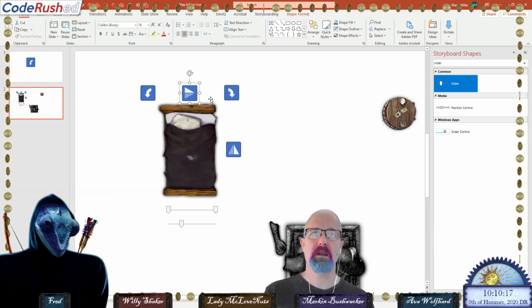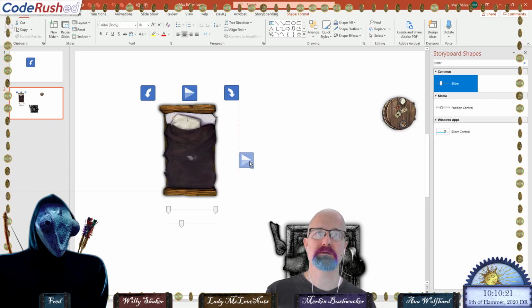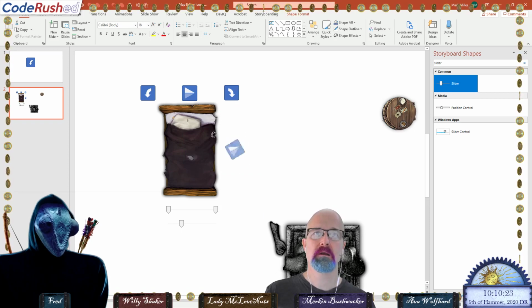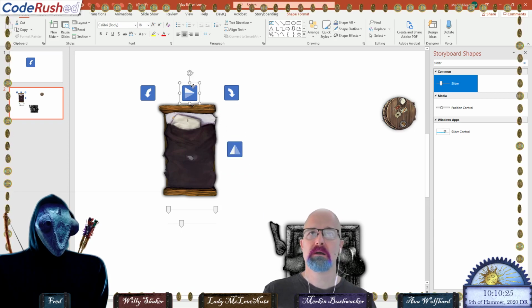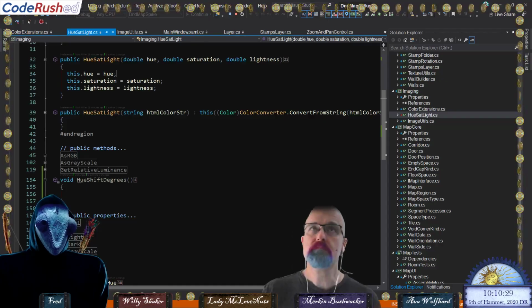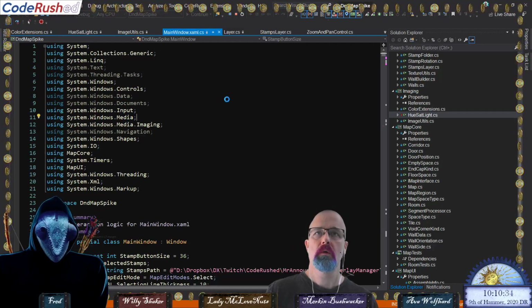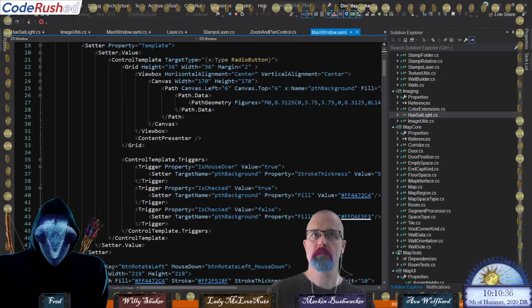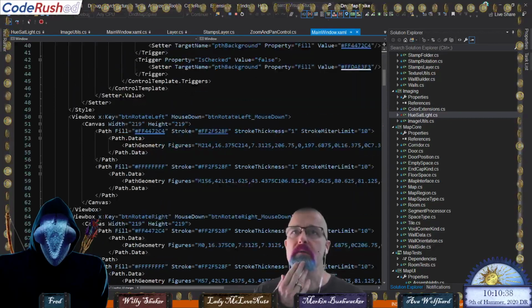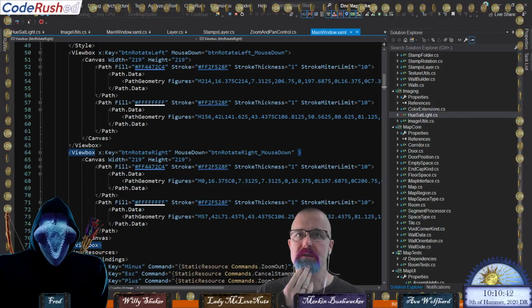That's button 1. Let's kill this, and we're going to just reduplicate this one, drag it down over here, and do that. That's button 2. All right, so let's put these in. Now, the way I was doing this is I was using the resources here to do it. So I think I'm going to just do the same thing.